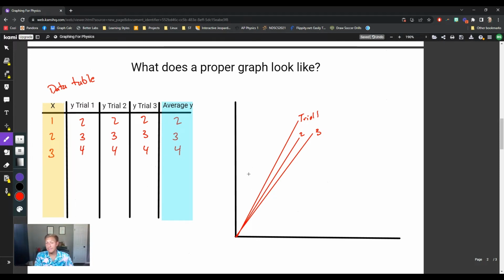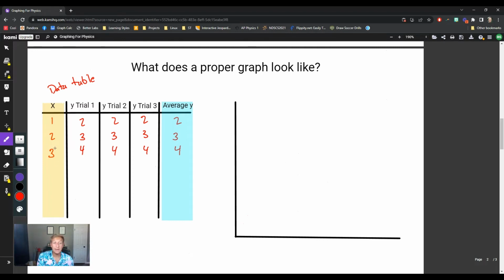But again, we do the average specifically to combine those 3 trials all together, and to simplify our data, to make our data better, hopefully. If we have good measurements throughout all 3 trials, it'll make our data better. So we want to graph that better data, that average. So these get pulled and put onto our graph.